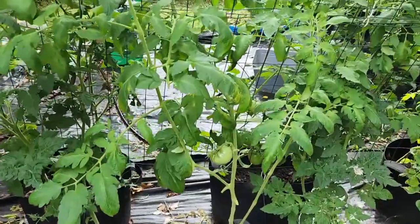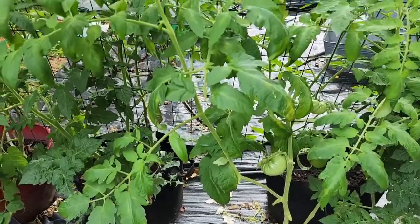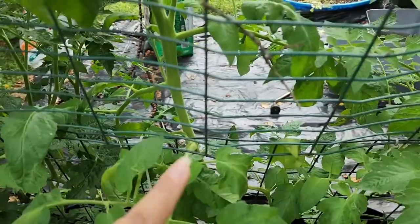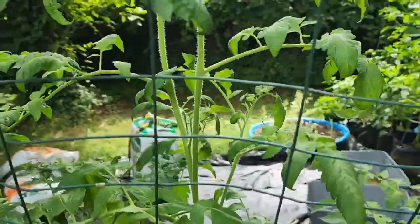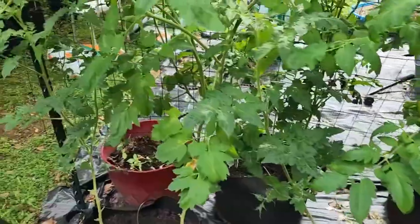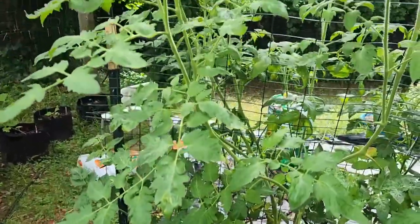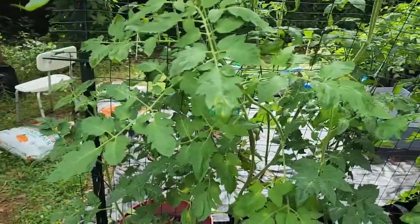These tomatoes are struggling a little bit. I'm not sure what's going on here. I think because of the heat, all of their blossoms are falling off. You can see right here, it crept through the trellis and now it's growing on the other side. I mean, it is what it is. I'm just letting my plants grow wild this year. Next door to that, we have a rose tomato that has yet to set any fruit. So I don't know what that's about, but it is what it is.